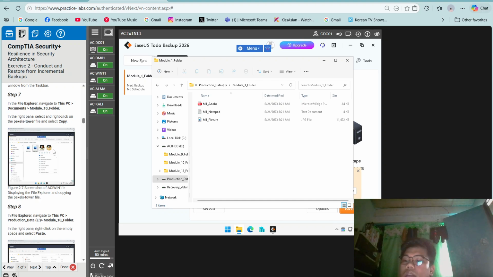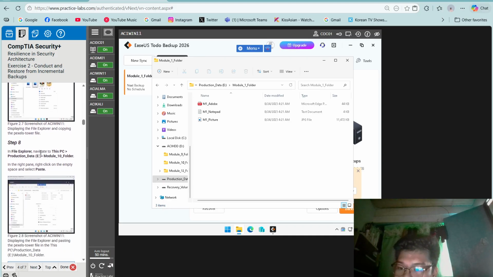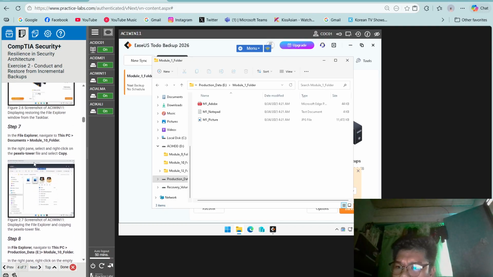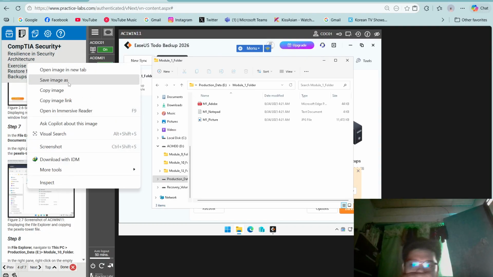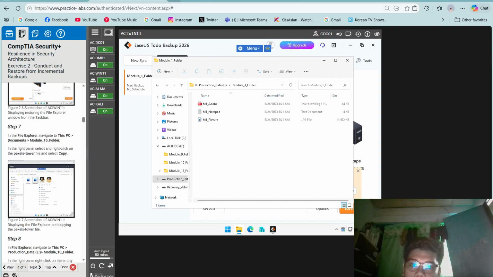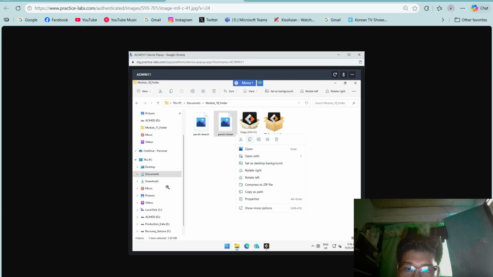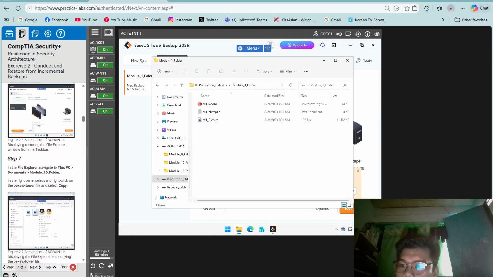So in the right pane, select and right click on the Paxels Power file and select copy. Documents, sorry.